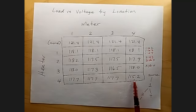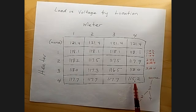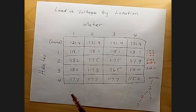When we plug the outlet into position 4, it drops to 115.2. What we learned from this is that nothing is downstream from 4, because there are no other numbers equal to 115.2. And this is consistent with the fact that we already know that 4 is downstream from 1.